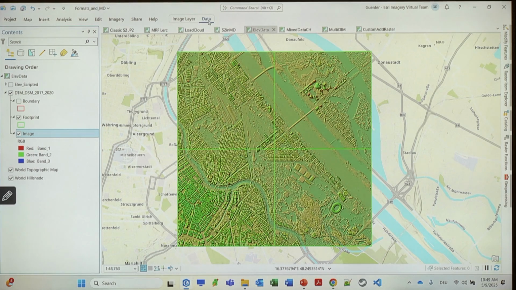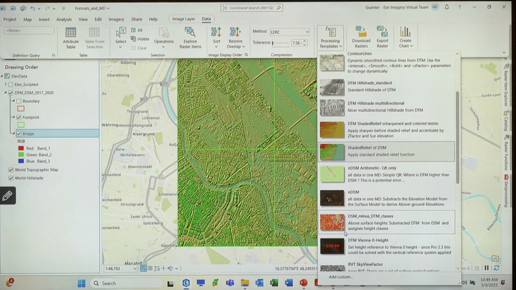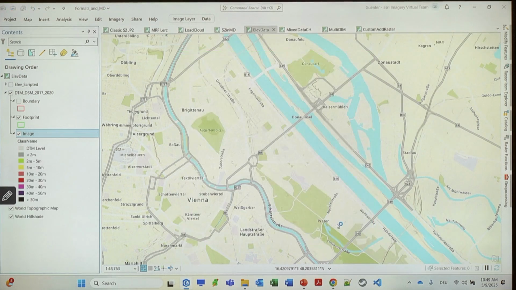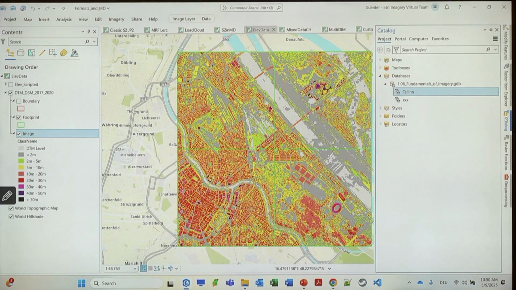If I go back here again, I have a processing template that says do DSM minus DTM and classify it. Okay, slowly we get to areas like you mentioned. Yes, there will be processing happening. In this case, it involves several files and things happen. But how the hell did I now do minus of a DTM and a DSM inside a Mosaic dataset? Well, let's look at the function again to understand this.